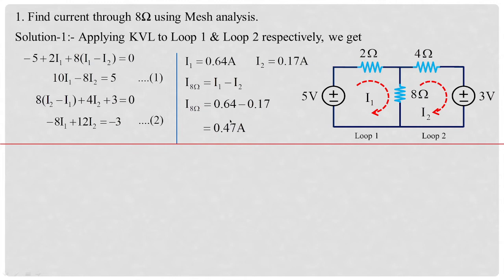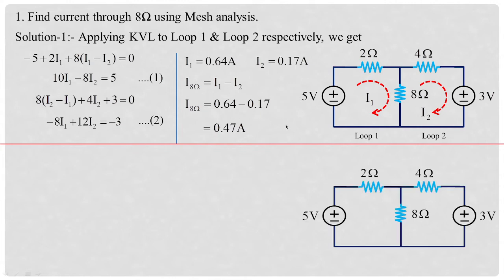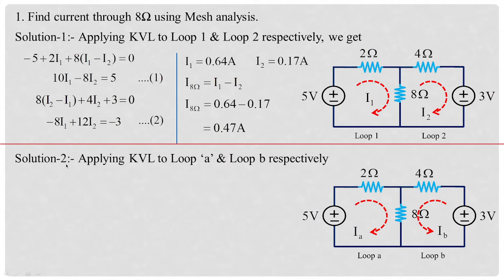So whether we have done this approach in the right way or not, we can cross-examine. So you can see again I have taken the same circuit with loop currents as loop A and loop B. Just to distinguish the currents from the previous values, I have selected loop A and loop B. Loop A current direction I have taken clockwise, whereas for loop B current, you can see from the previous case, I have selected anti-clockwise. If this is true, how to solve the problem using mesh analysis? So this we are treating as the second solution.